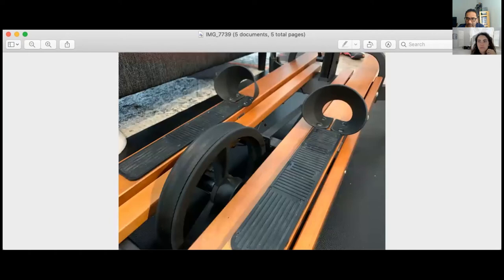And finally, example number five, this is our NordicTrack. This one is actually kind of interesting. We just got it for, you know, COVID at-home workouts. What's a NordicTrack? It's like a workout device. It's basically cross-country skiing. It's kind of like an elliptical type motion, but those two things you see are basically skis. And it's designed to mimic skiing motion.